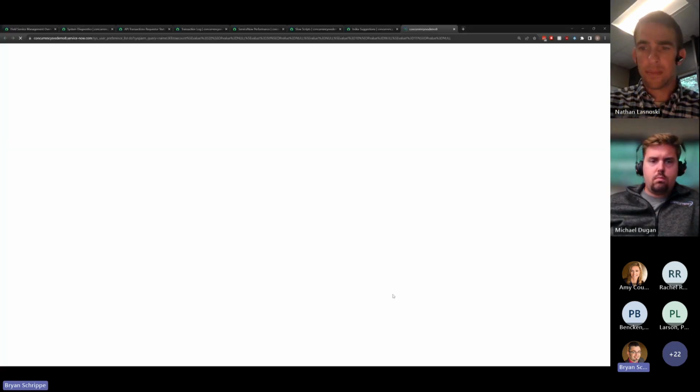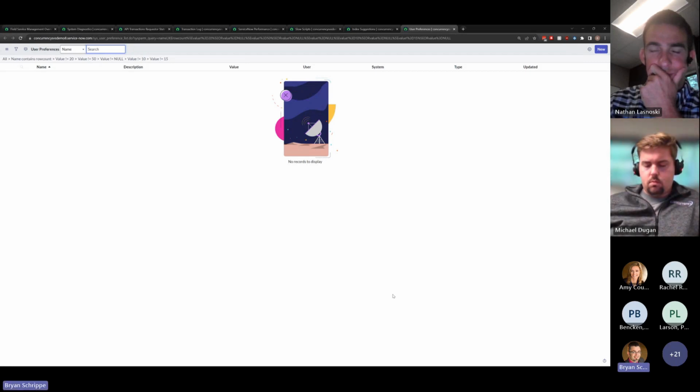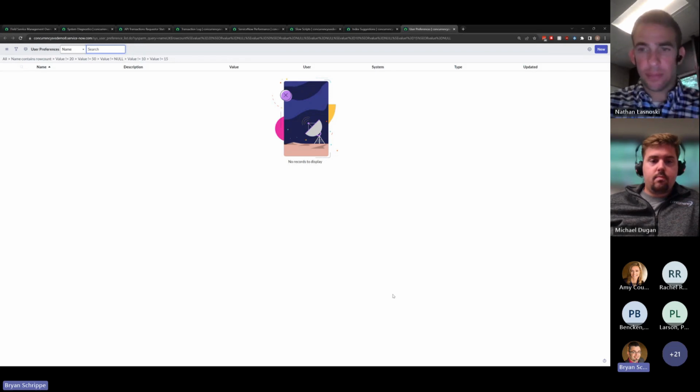And then sysuser row count. This is actually something that's really interesting. By default, ServiceNow sets their row counts at 20 for anything on the back end of the system. Now, let's say you have a large environment. Maybe you've got 500 to 1,000 people using ServiceNow. And let's say everybody in that environment sets their row count to 100. It's not only returning all of those rows, but it's also returning the preview information along with relational data. And if all of those people are hitting the system at any given moment, it could be overwhelming to pull back that data for a large subset of users.